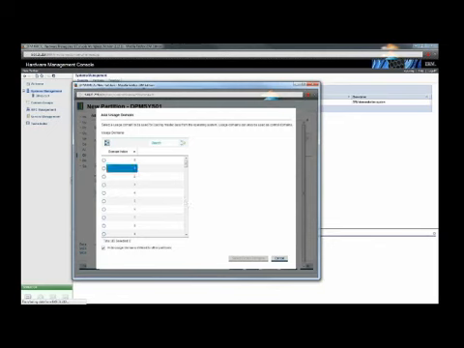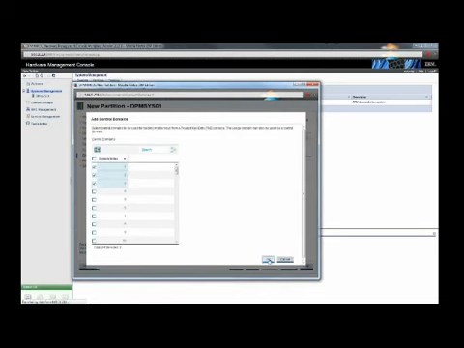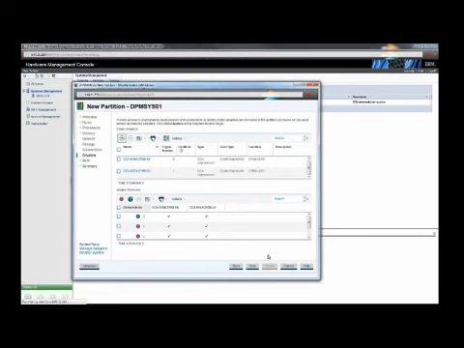Select this partition's usage domain and click Select Control Domains. Control domains may be selected for this partition as well. Click OK to save the selections. We now see the selected adapters and domains in the table. You can edit these selections, or add other adapters or domains, or remove selected ones using the table actions. Click Next.